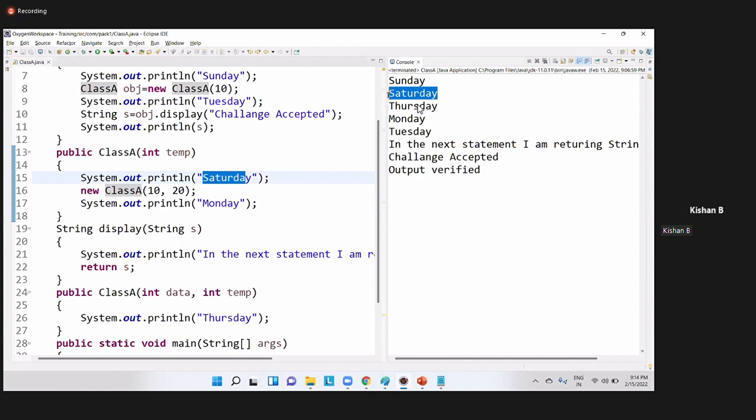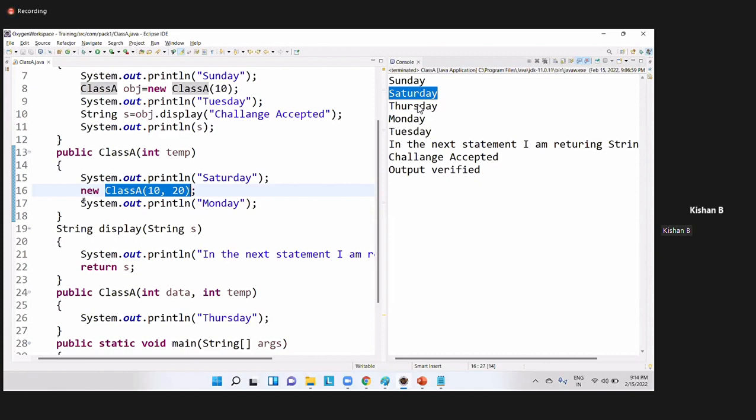Very good. So first, System.out.println Saturday. Saturday will be printed. After that, in line number 16, we are using the new keyword. Guys, remember, if you are seeing the new keyword, you are creating an object. So we are creating an object with the help of the new keyword, and initializing that object with the help of a parameterized constructor.